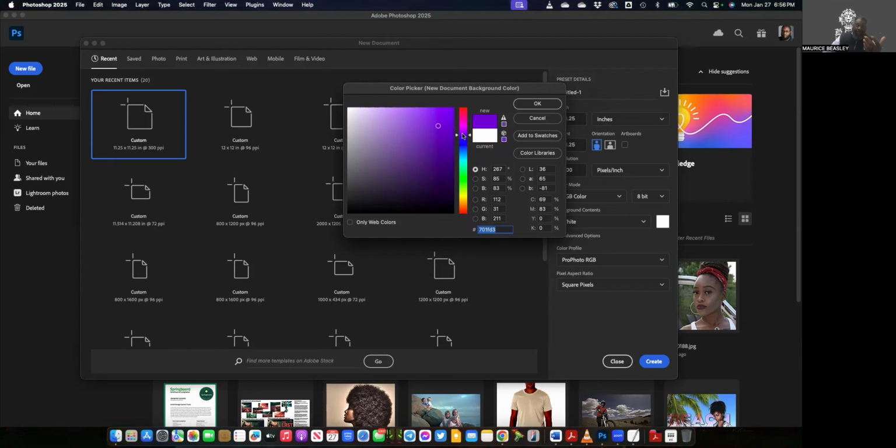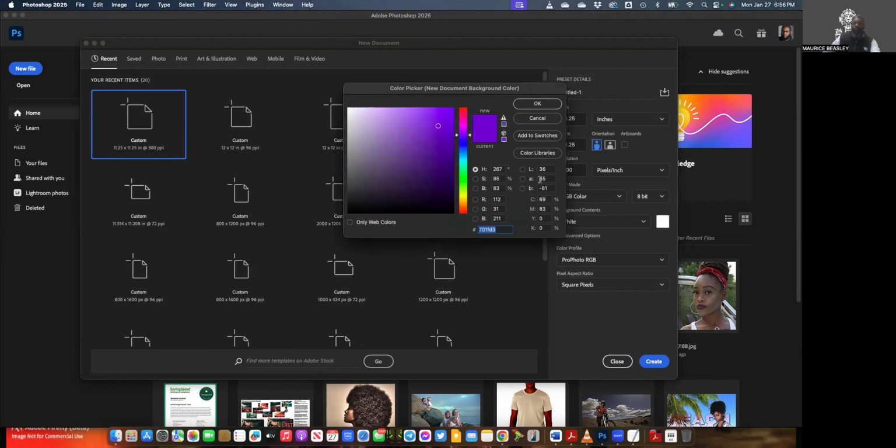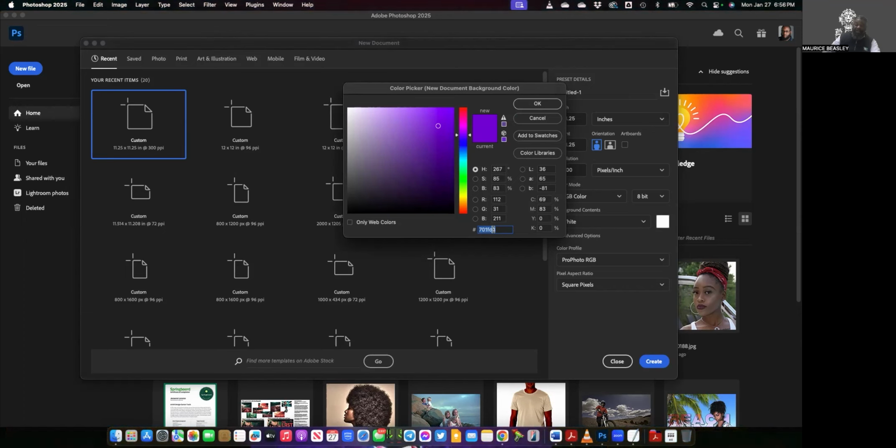So every time you open up this color picker, there's a button here that says Add to Swatches. Before you hit this button though, figure out which way you're going to save the color, like how you're going to name it. Because when you click on this Add to Swatches button, it gives you the ability to add the color by giving it a name. And you can come up with whatever name you want. That's not the good practice. Best practice is to figure out which way you want to name the color: by the RGB numbers, by the CMYK numbers, by the hex number, the Lab, the HSB. So you've got all those options here.